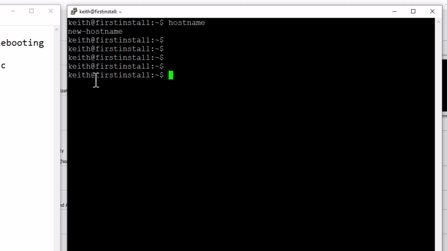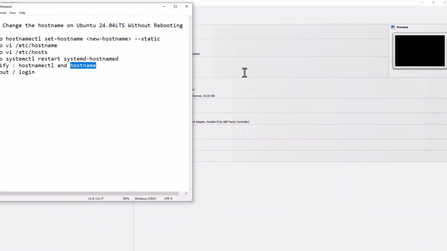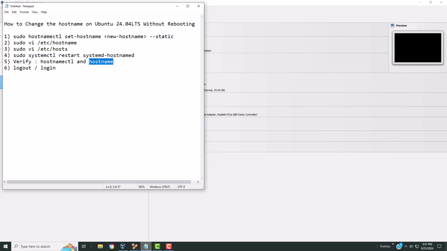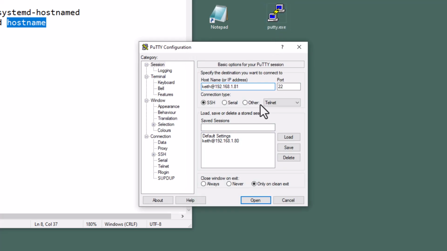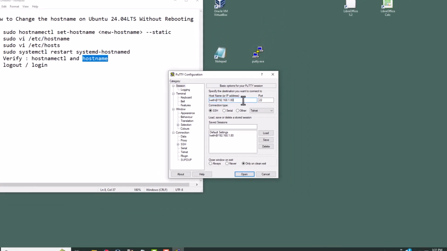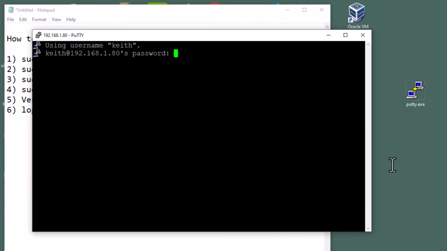But you notice, if I hit the enter key a couple of times, the old hostname is still showing in our SSH connection. I use PuTTY for that, and it's showing as the old hostname. So let's fix that. We're going to exit out of here and go find PuTTY again. It's back here somewhere. Yep. I'm going to give it the correct IP address for mine. Yours may be different. I'm going to hit enter, and then I need to enter my password. It already knows my username. I'm going to think for a minute, and voila.